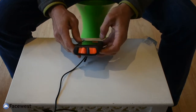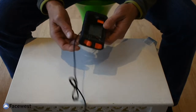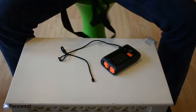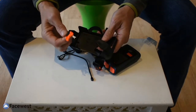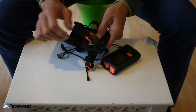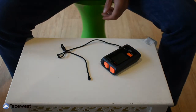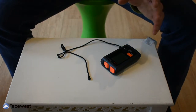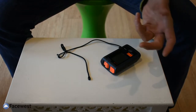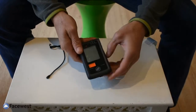Okay, so the only buttons that get used in the search role are orange, which is a colour scheme that Mammut are going for. In a similar way, the clip on the front of the transceiver that you use to release it is also orange. And on their packs, probes and shovels, the buckles and zips that lead to those compartments are also orange. So it's a bit of a scheme they're going for.